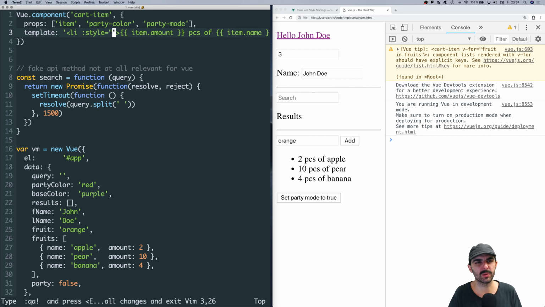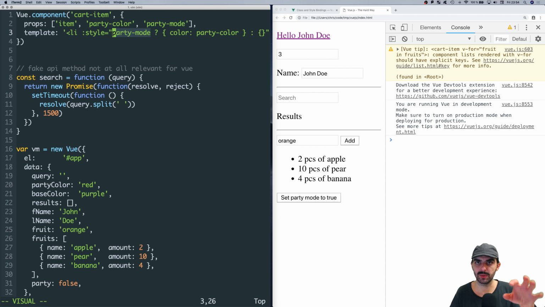Which of course was maybe slightly obvious because that's what we were typing when we had the error. So here's the error. I assumed that Vue would convert this kebab case variable to a camel case variable after I've expressed it here.